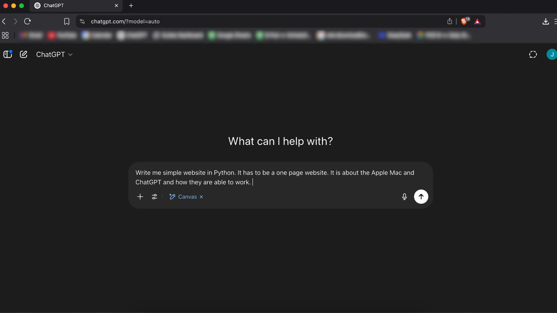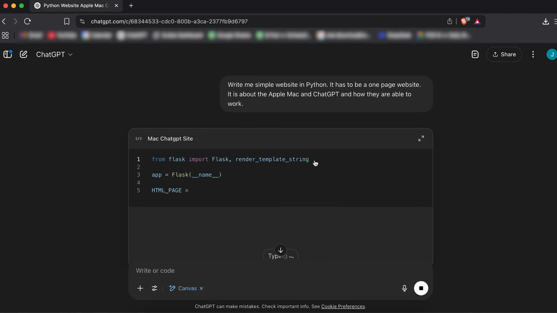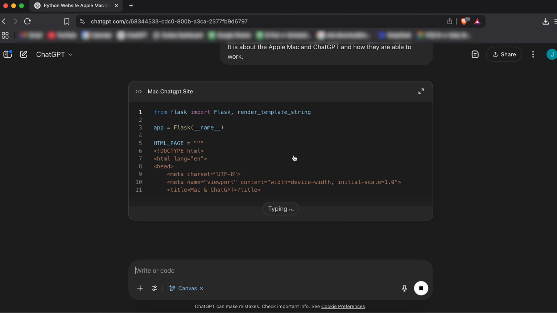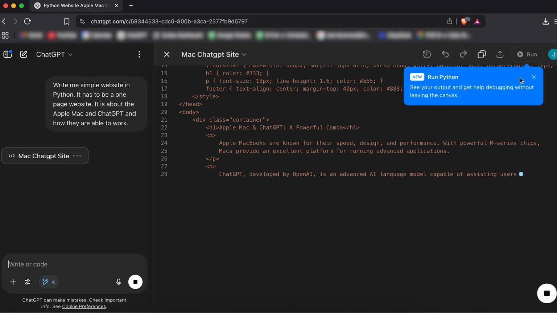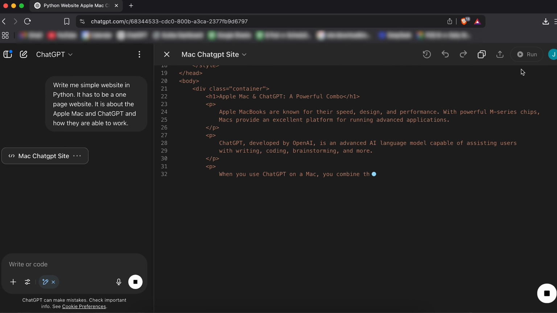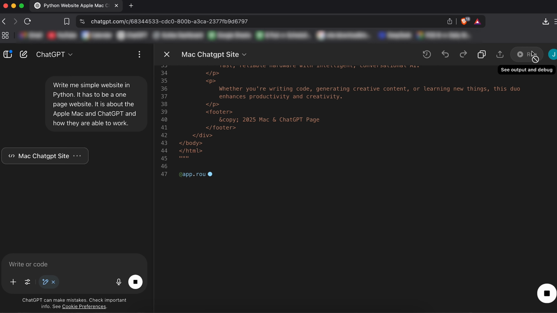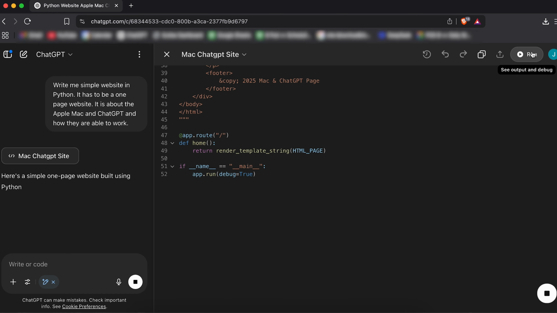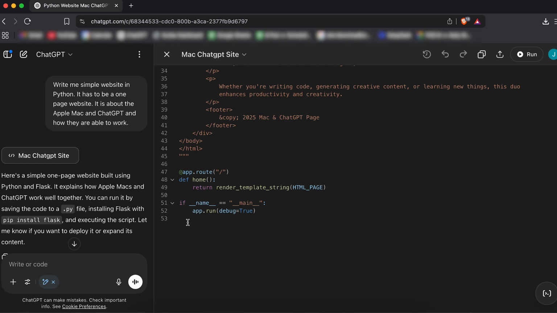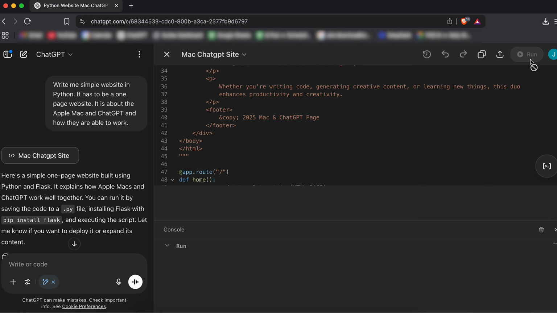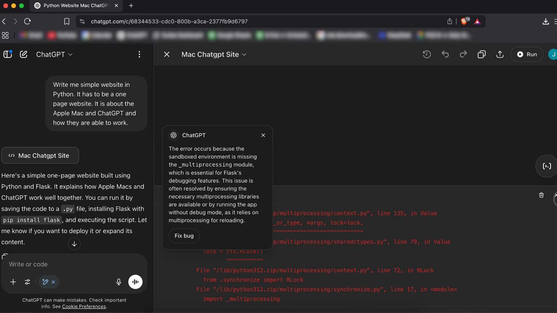So I've given it a simple command, and let's see if it's able to write code. So it's writing code. It's actually writing Python code, and that is something you can do, correct? It's even giving me an option to compile and debug the program, so that is great. It's not a very big code, it's about 50 lines. So let's run it. It's given me an error in its own code, which is fine.